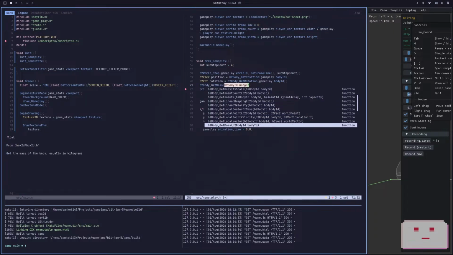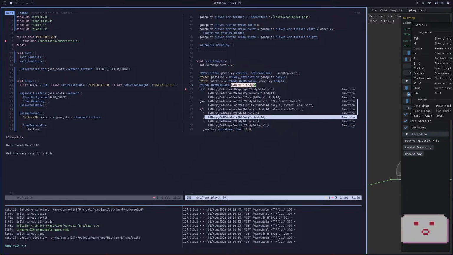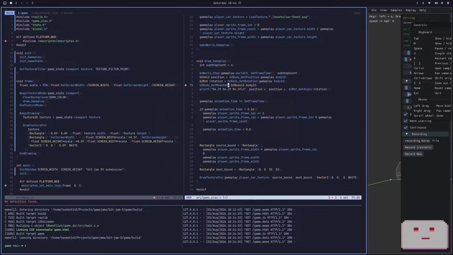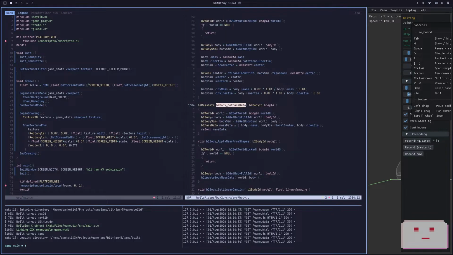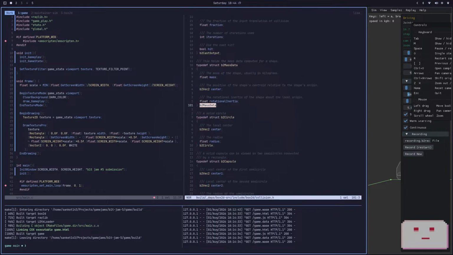Wait, do we not have width, height stuff? Or is it get mass data? No, this is mass, center, and rotational inertia.